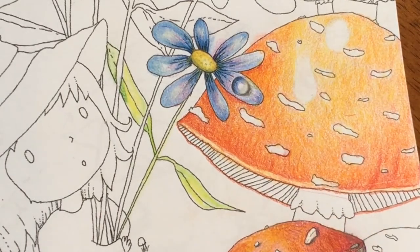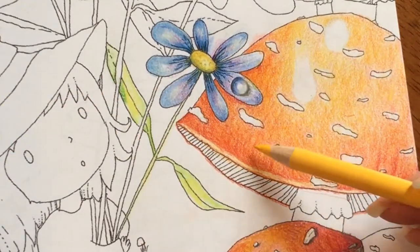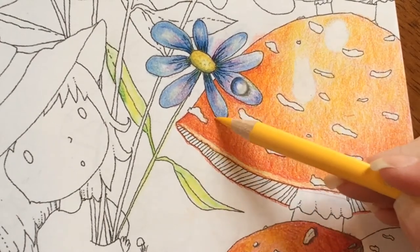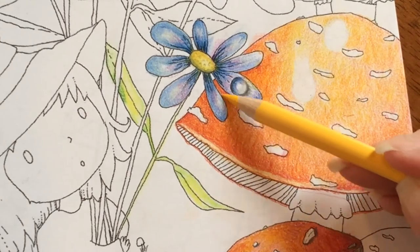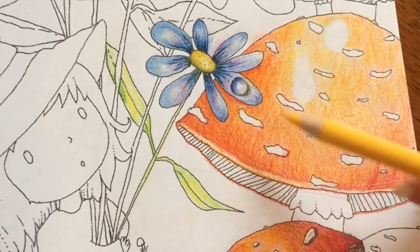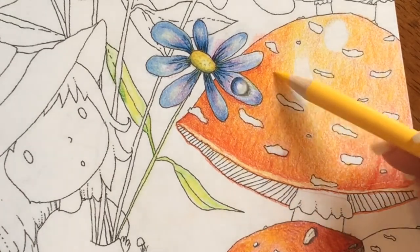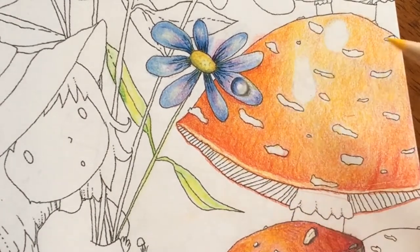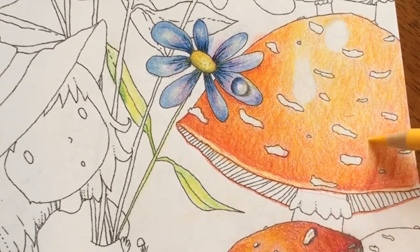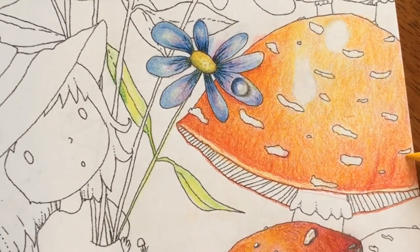Okay, so far so good. I'm gonna go back again with dark cadmium yellow and blend a bit. If I was to blend with white right now, it would change the intensity and make it much lighter, which is fine if that's what you're going for, but I want this mushroom to be very bright and glowing and almost look like it's catching the rays from a setting sun or a rising sun.